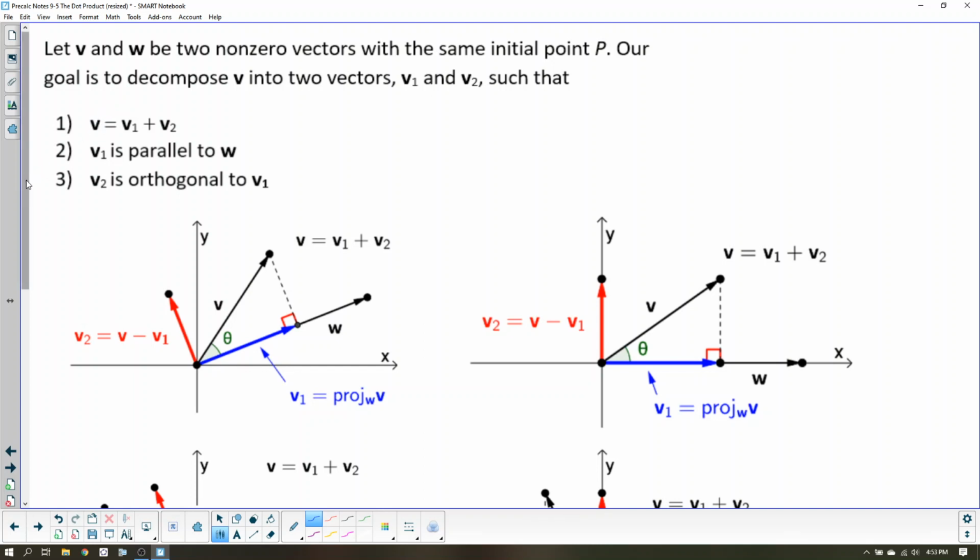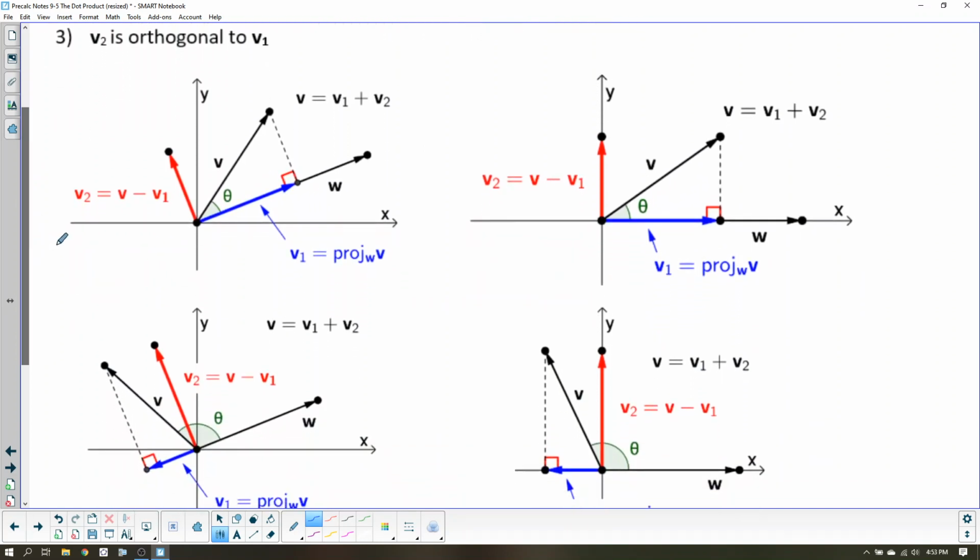Okay, so what does that look like? If we look at these figures here, these are all the different scenarios that could come out of this. Here's our original vector v. This is the one we want to break down into two components. This is the vector w. The first vector, v1, we want to be parallel to w, meaning it's either right on top of w or it's going in the opposite direction of w, as you see in this case here. Now, once you have this vector, we need to make v2 perpendicular to this one. But the tricky thing is the two vectors have to add up to v. And you can see in this case, they do actually add up to v.